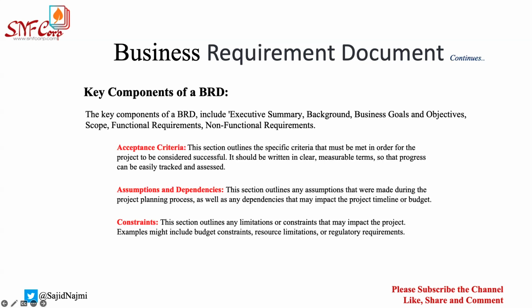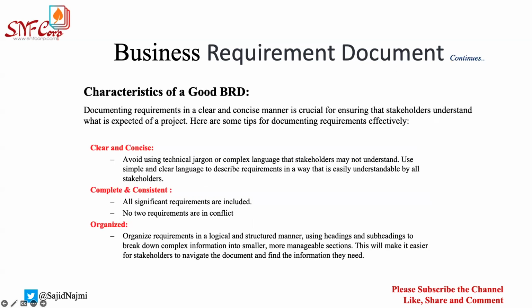All right. So next we have the characteristics of a good BRD. It is very important to write a clear, concise BRD. If you do not write this documentation clearly, if you do not specify things clearly, if this is vague, people are not able to understand, there's no way of writing the BRD.